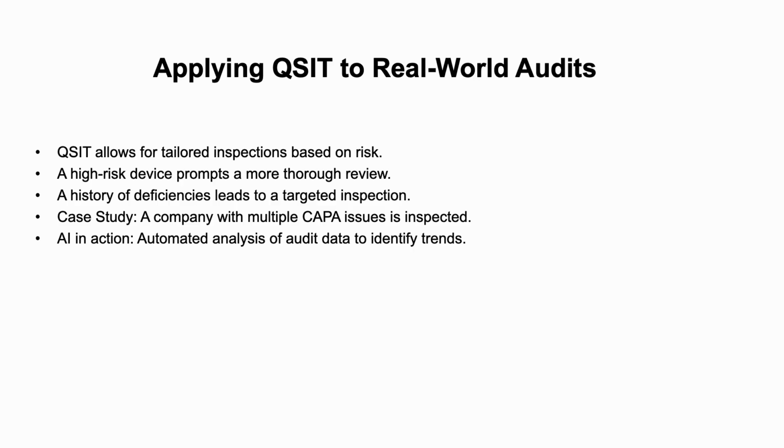Furthermore, during this process, the FDA could use AI-powered tools to analyze thousands of digital records, such as complaint files and CAPA reports, in a fraction of the time a human would require. These tools can highlight trends or patterns of non-conformances, providing the investigator with a more complete and accurate picture of the company's quality system effectiveness. This integration of AI makes the QSIT process even more efficient and data-driven, ensuring that regulatory oversight remains effective in an increasingly complex and high-volume environment.